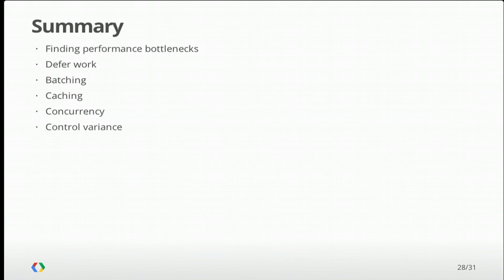Then the 5 techniques that I covered: deferring work, moving work that doesn't have to happen during the request out of the scope of the request, probably by using task queue or the delay package. Batching, so doing multiple operations in one shot. Caching, so memoizing data, might be in the data store, might be in Memcache, might be in local memory, or might be even in other places that I haven't mentioned, so that you can speed up those parts of your app. Concurrency, so decomposing the work that you're doing into independent pieces that can be combined. And finally, controlling variance to cut off the long tail of latency so that your app requests can be consistently quick rather than very, very occasionally taking a bit too much time.